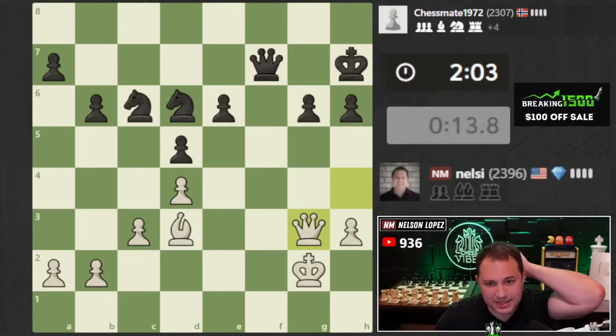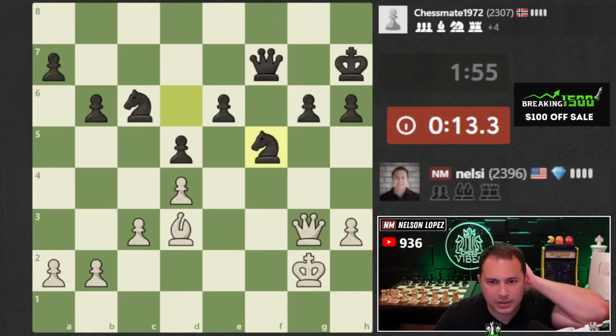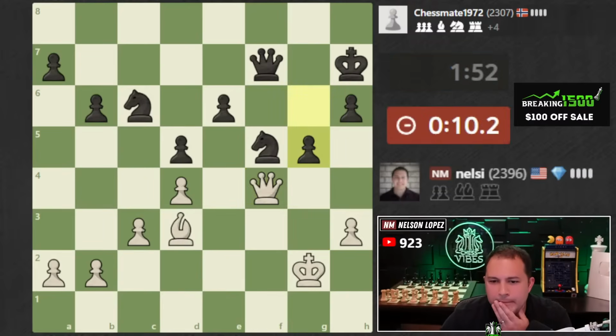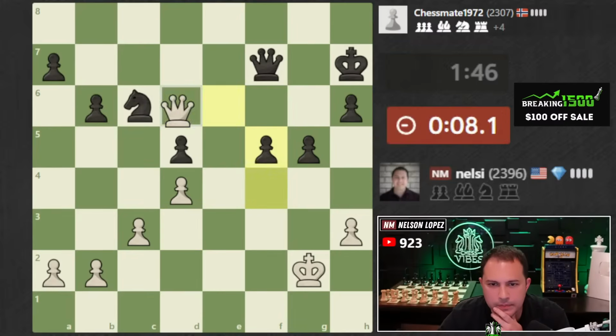Oh, that's a backbreaker. I thought I was getting the bishop if his queen took. So I was thinking that the pawn would sneak by and get a queen. Yeah, this is over. I just threw this game. This is over. Man. Just missed it. I just missed it.